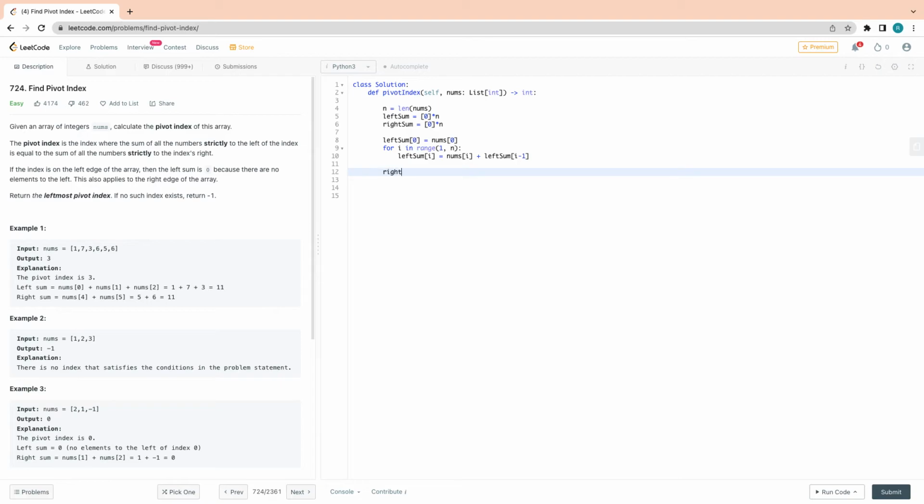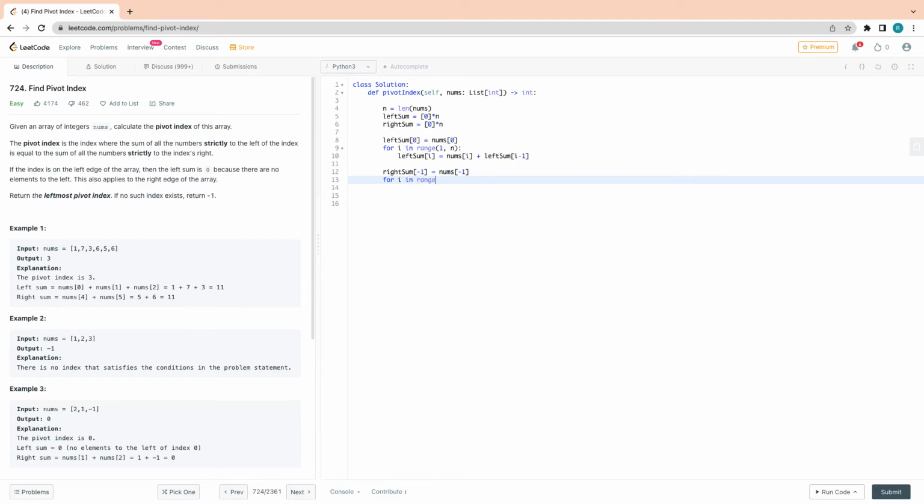And the same thing I'll do for the right sum. Initially, at index minus 1, meaning the last element, it will be equal to nums minus 1, and for the rest I have to calculate from the right.